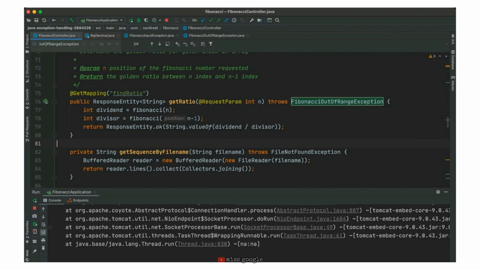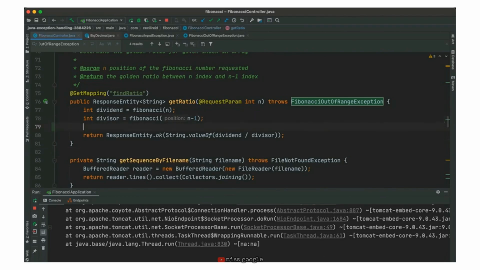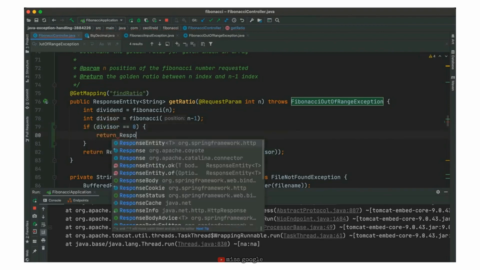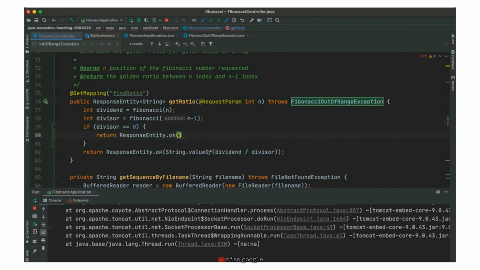For the first option, which I think is more ideal, we want to validate all values involved. On line 78, we have our divisor, the number we are dividing by, defined as a variable. On the next line after this, line 79, I want to define an if statement, where if the divisor is equal to 0, I want to return the string value of 0 for simplicity's sake.